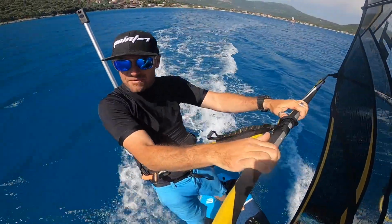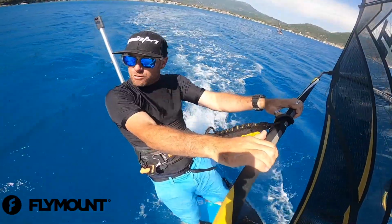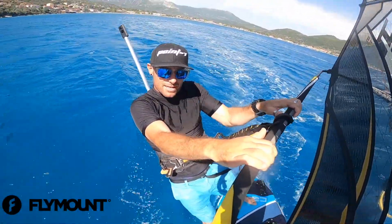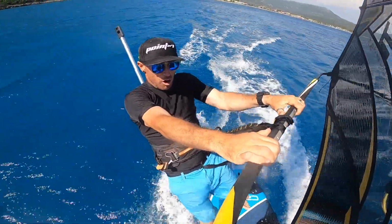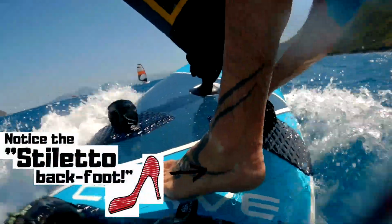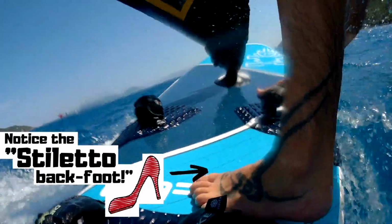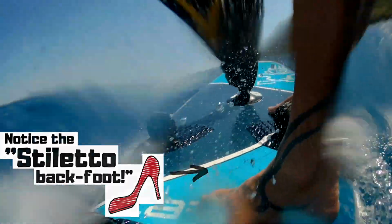And if you've seen any of the videos I've done on foot steering or progressing with your foot steering and rig control, back foot pressure steers you into the wind. So, to stop that happening, drop and push, driving off the front foot, bearing off the wind. That doesn't necessarily mean downwind, it just means not upwind as far as you were previously. I've got the board planing, just about.